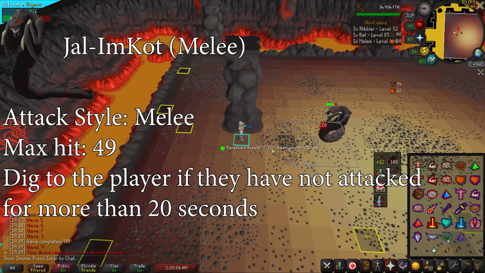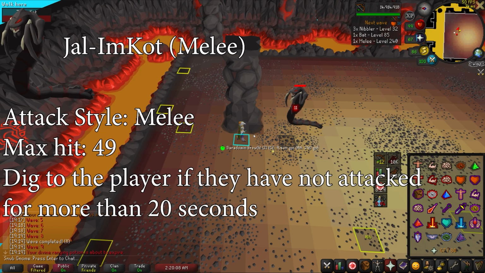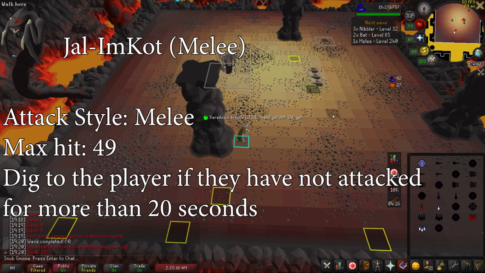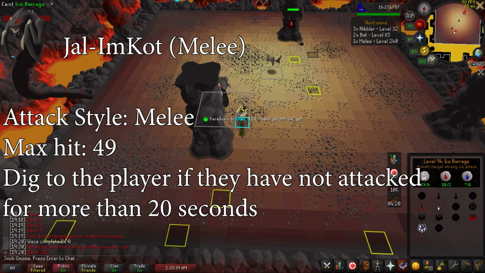You cannot realistically tank these. They can easily be safe spotted, corner trapped, or frozen to avoid them entirely, or just pray melee. They have a unique mechanic in which if they have not attacked you for 20 seconds, they will dig to your current location. There is a short window before they can attack you after they dig.